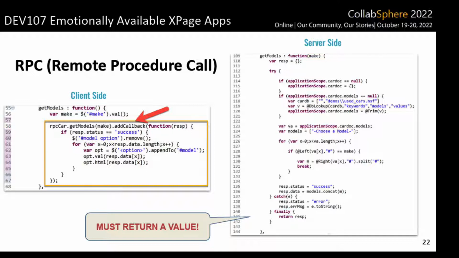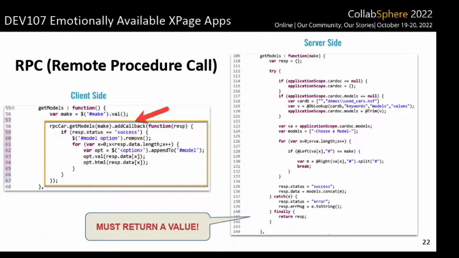I want to flip back over to the client side now because we invoked the control, we made a request to the back end, we handled that request on the back end, and now when the response comes back to the front end, we have to handle that response in some way. So that's why on line 58, we have the add callback here. So the function that we put inside of the callback is how we're going to process whatever we get back from the server.